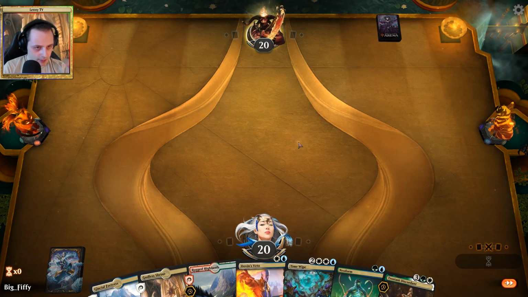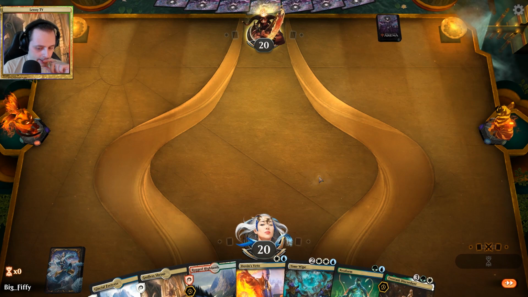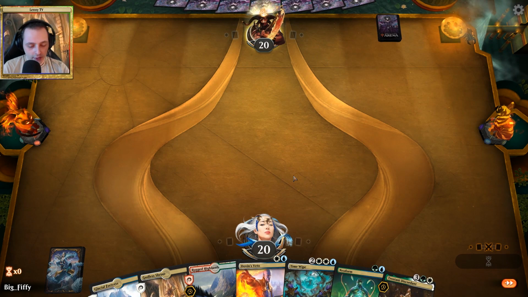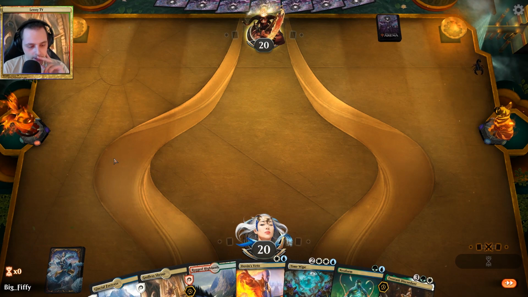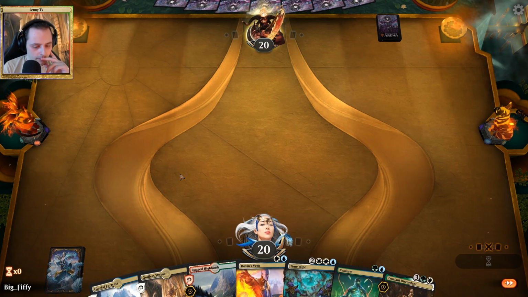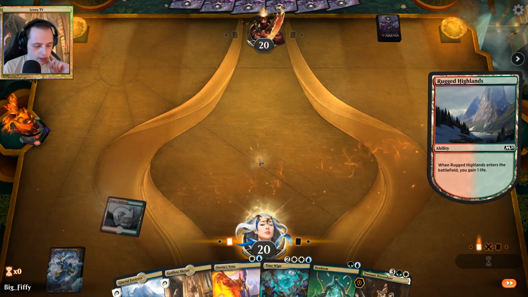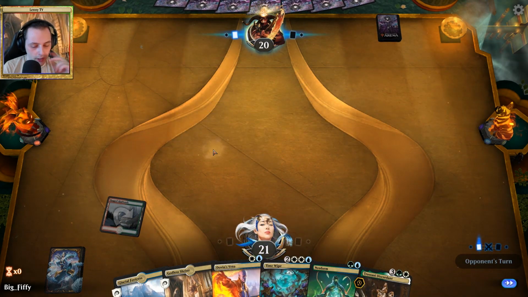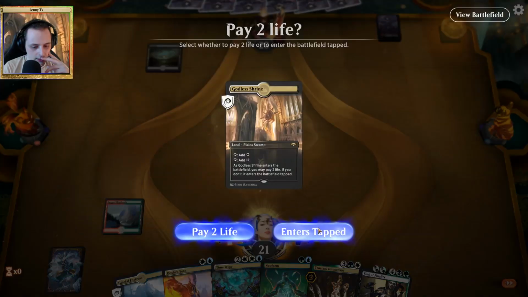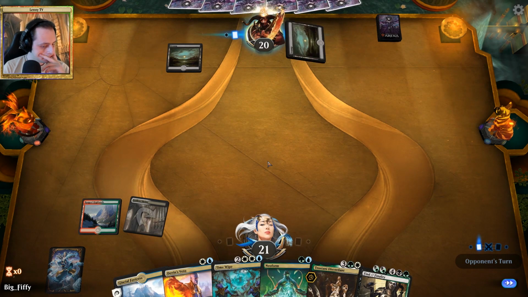Now we're keeping this because we have Neoform in our hand. And I'm just speculating that we maybe draw something that we can turn into Niv-Mizzet or into Kalia. Let's go. We could even cast Kalia on curve if we draw her. That's pretty crazy.